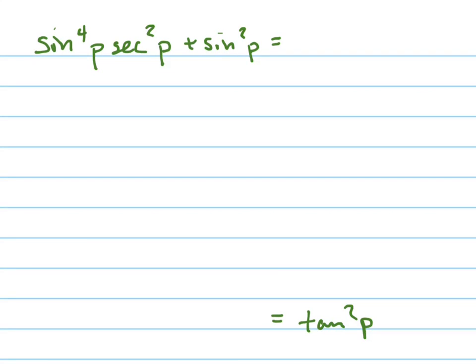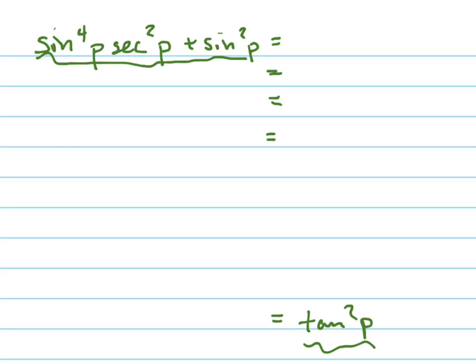Let's verify this identity. There's what I'm starting with. I always like to write what I want to finish at the bottom, and I don't work over the equal sign. I change one thing until it gets to be the other thing. So that's why I set it up like this, and I just keep writing equals, equals, equals until I get down there.